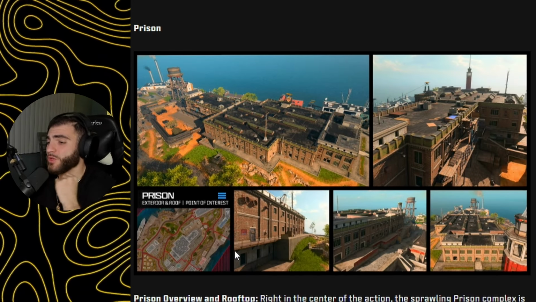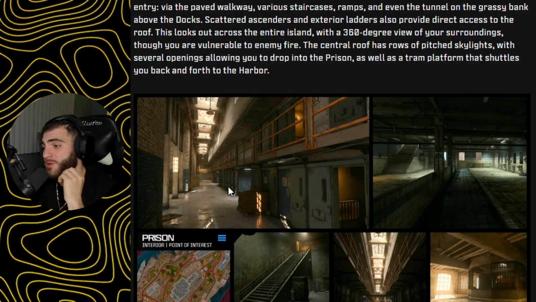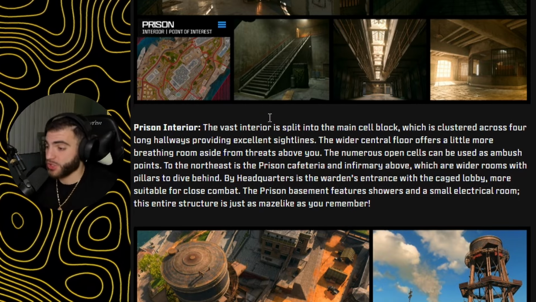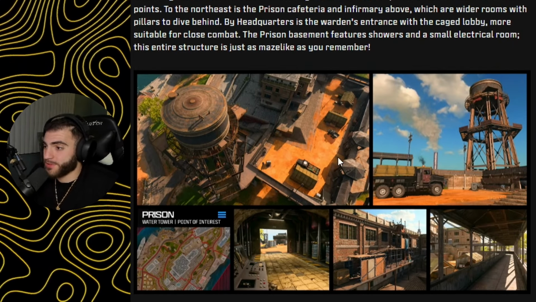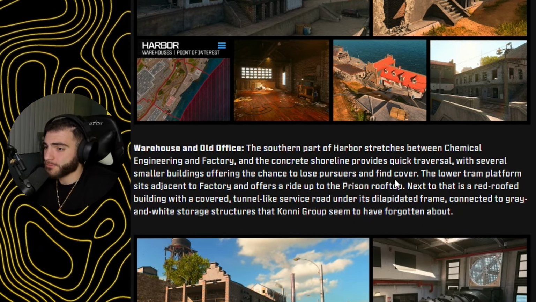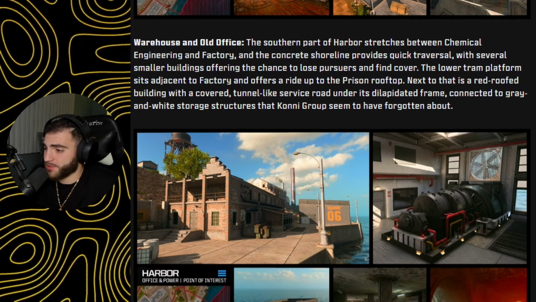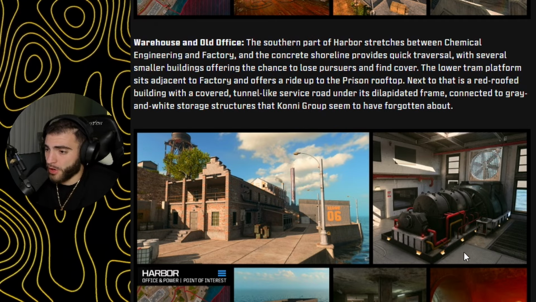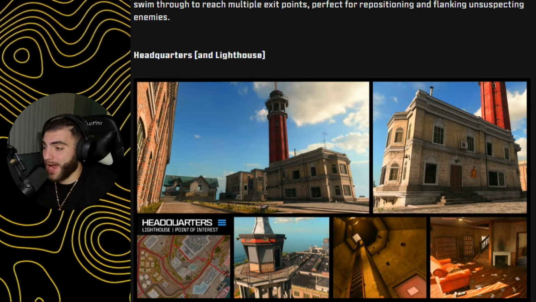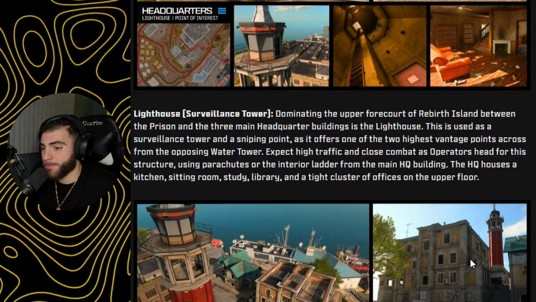We got prison, which looks fairly the same as well. Inside, yeah, looks pretty much the same, which is good. It's a good thing. I don't want too much change. Okay. Prison yard and tower. We got harbor, updated paint job as well. Warehouse and old office. Once again, updated interior, updated paint job, and looks like another underground portion. We got headquarters, another very active area with that annoying lighthouse tower, but looks pretty much the same.